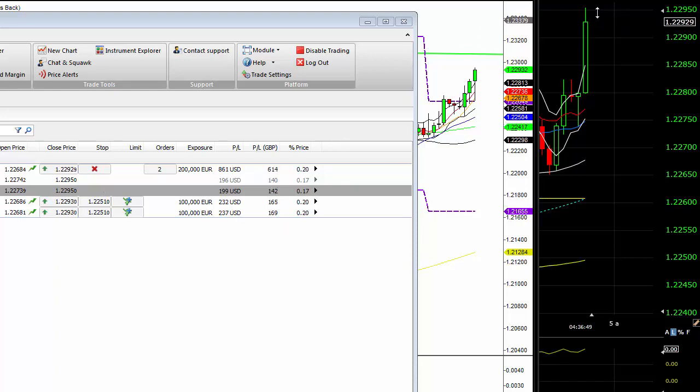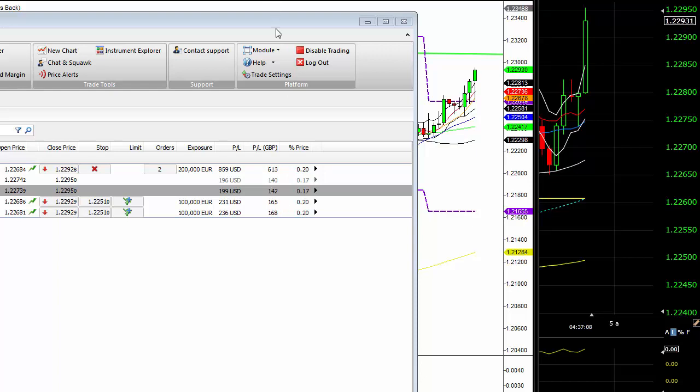Just as it literally just went up and hit that 95. Must have just got there. As you can see, the 2 entries have just been taken there at 95 as we're sitting here live. So we're now in this nice position of, I guess, whatever happens now, we can't lose. I don't suppose. It's always nice.